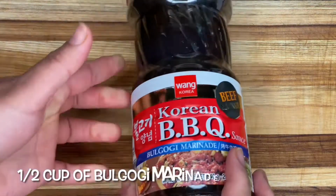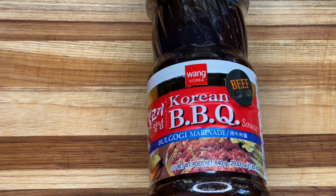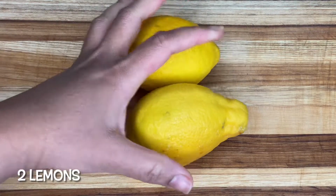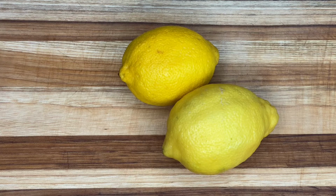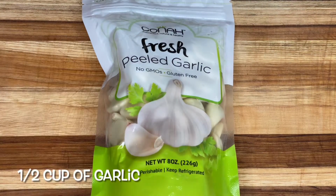We need 1/2 cup of bulgogi marinade, 2 sticks of butter, 2 lemons, 1/2 cup of garlic.